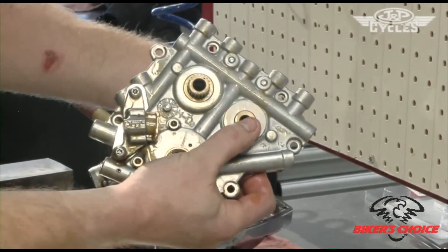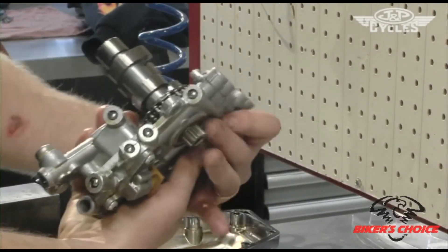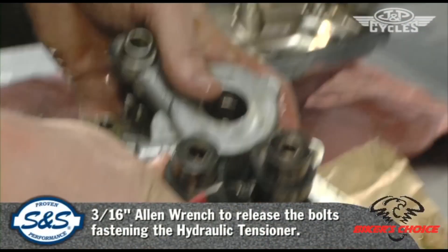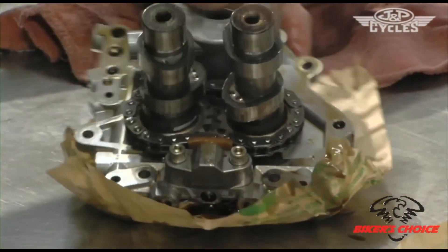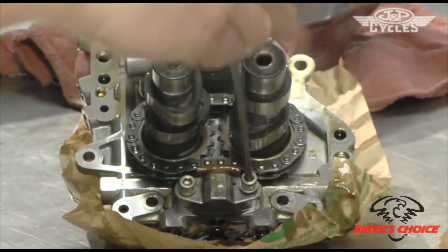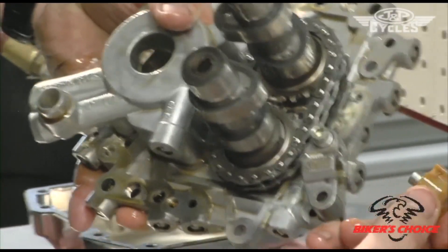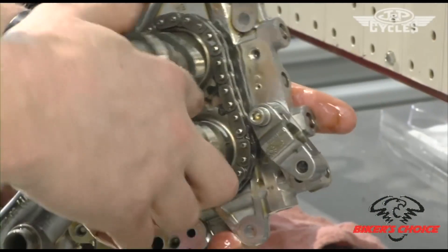There's a thrust washer behind this cam as well. Now that I've got that clip off and we took the sprocket off, these cams are free to come out. The only other thing is this hydraulic tensioner — we could slide them out but the tensioner would eject from the body. Use a 3/16ths Allen to crack these two loose, then take out at least one so the hydraulic body can swivel on the other screw. Now this piece is free to come out and you can set it aside.